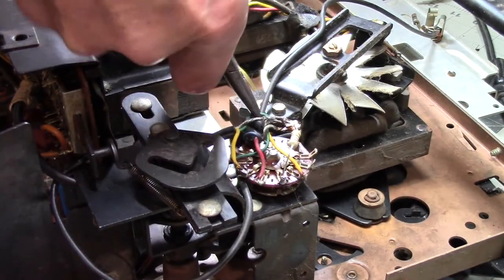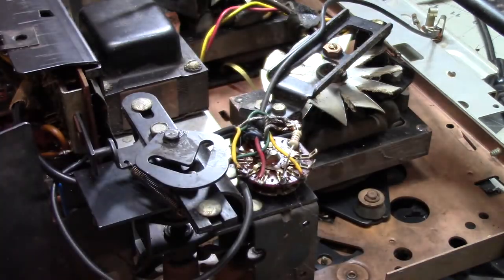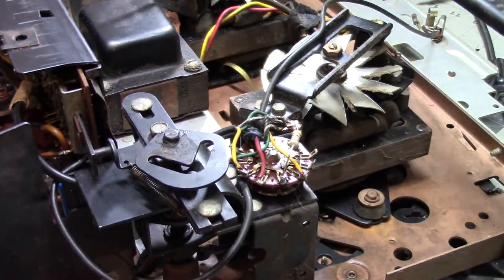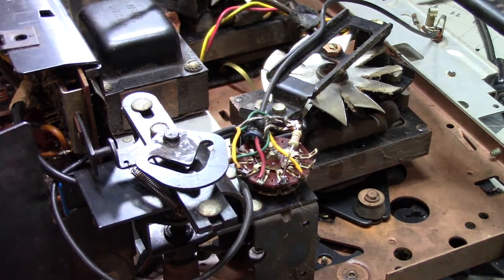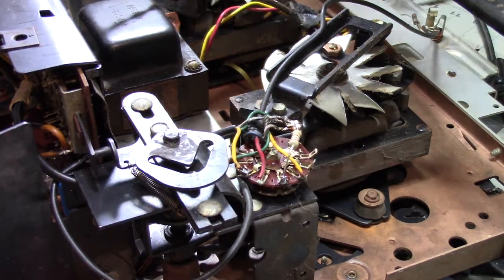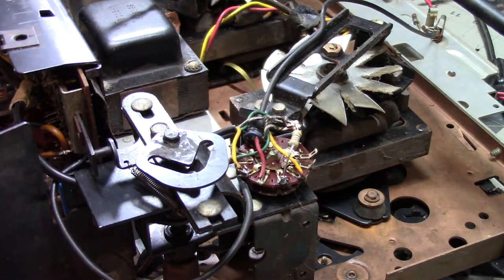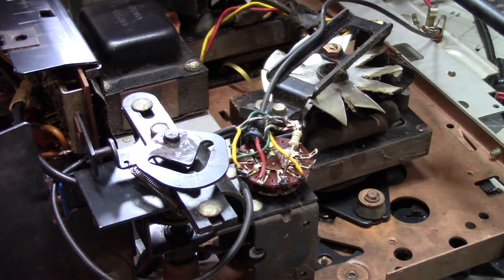That looks good, that looks good. Alright, so I think it is safe to put the bracket back on the bottom. Let's see here. I think this goes through here, under there, and this one goes down through there also. There and up there.